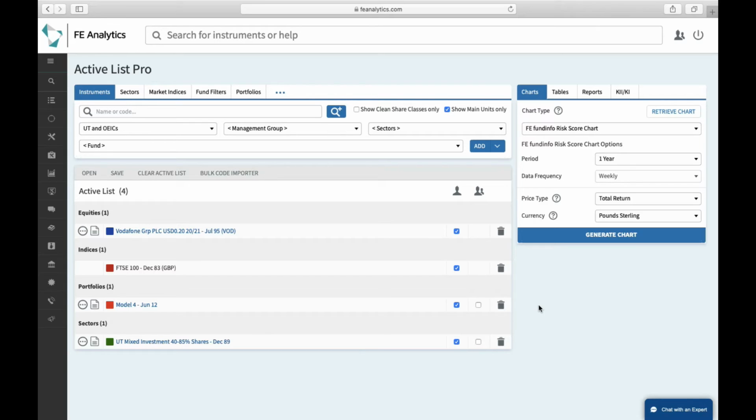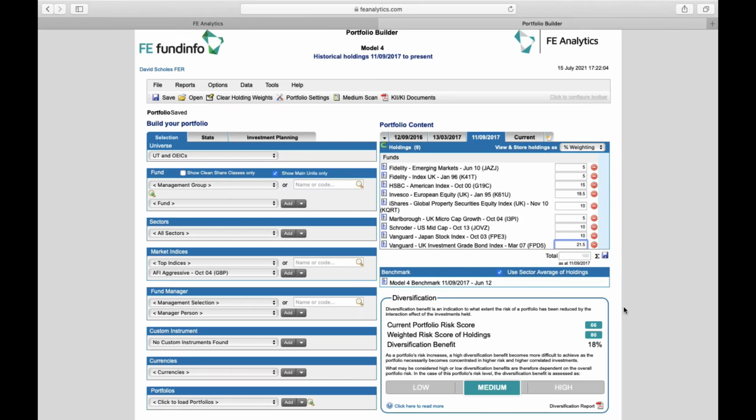Well, you do that within a portfolio itself. So again, back on my main screen on the left-hand side here, I've got my model portfolio 4, so that's a good starting point. I'll just left click on it and open it up. Now you can see once the portfolio loads up, so long as your underlying holdings within that portfolio have got an appropriate FE risk or at least an appropriate level of history attached to them, you'll see at the very bottom you've got this diversification benefit box that loads up.